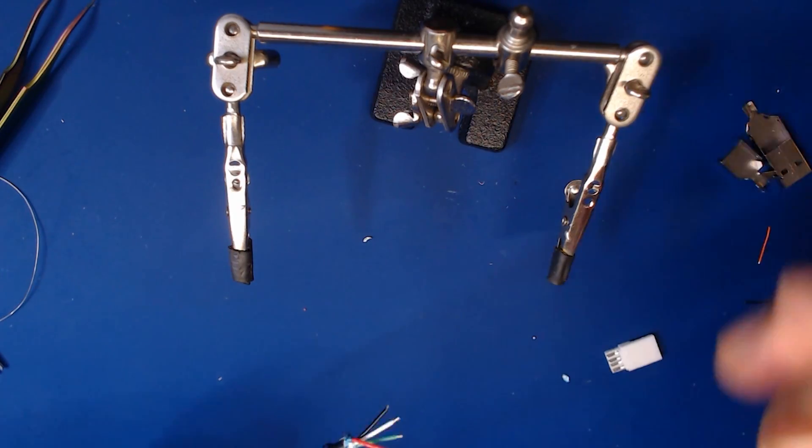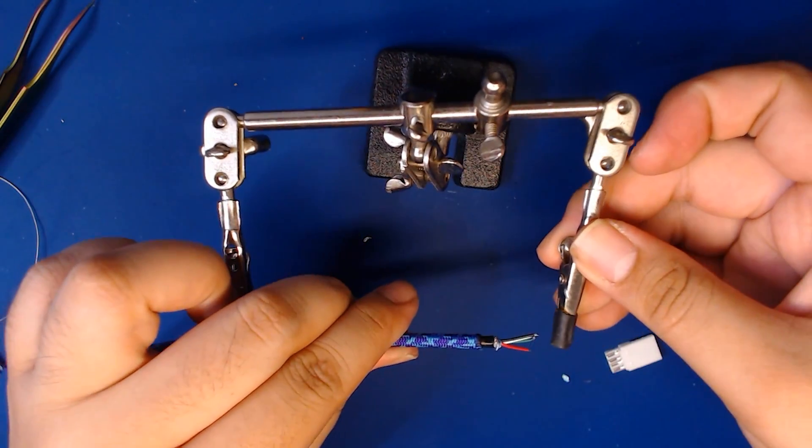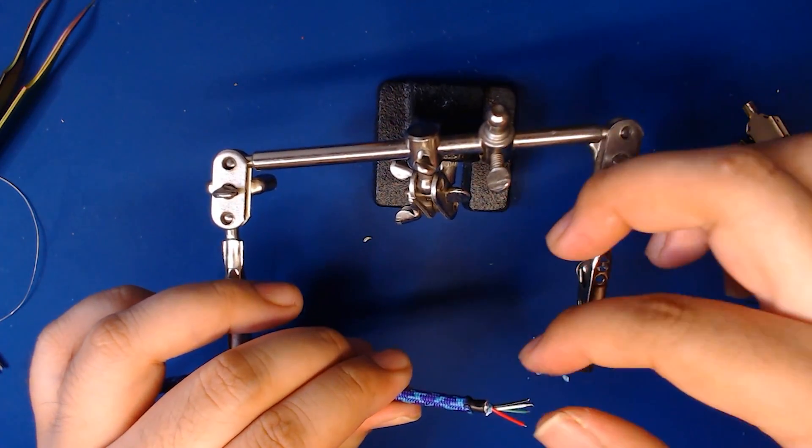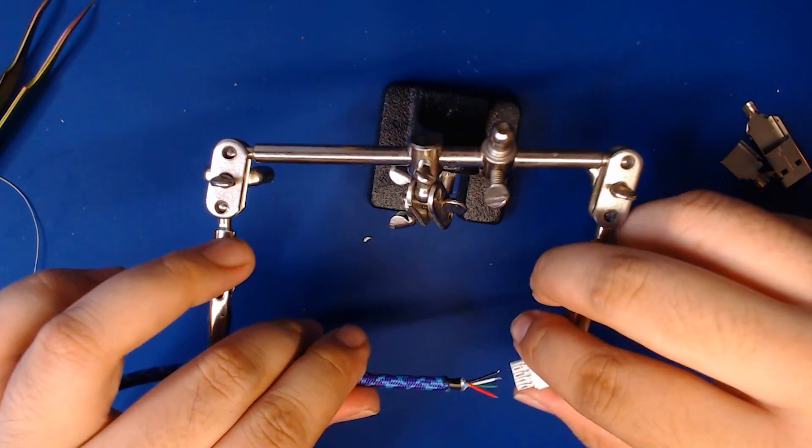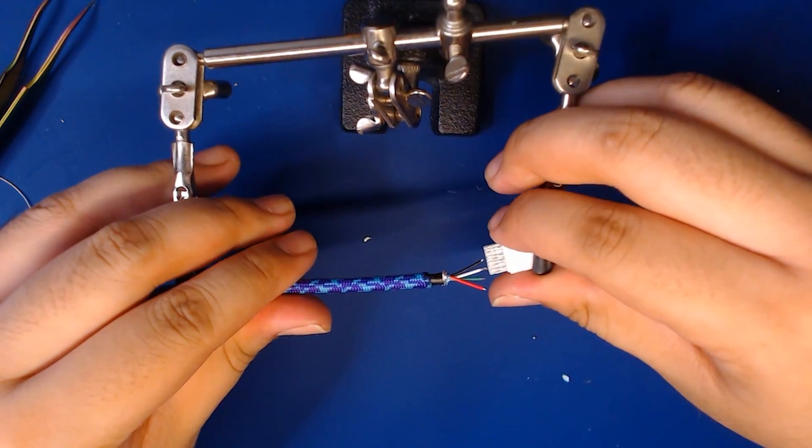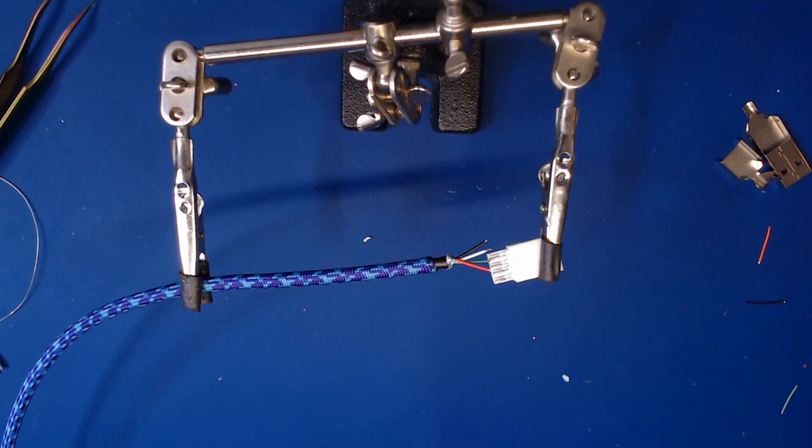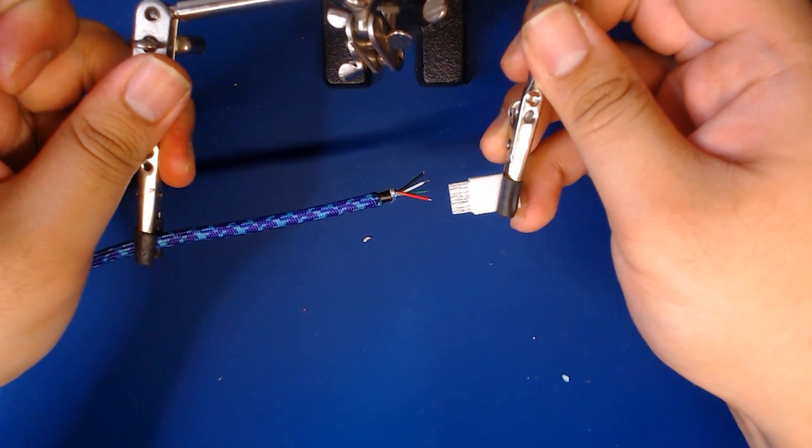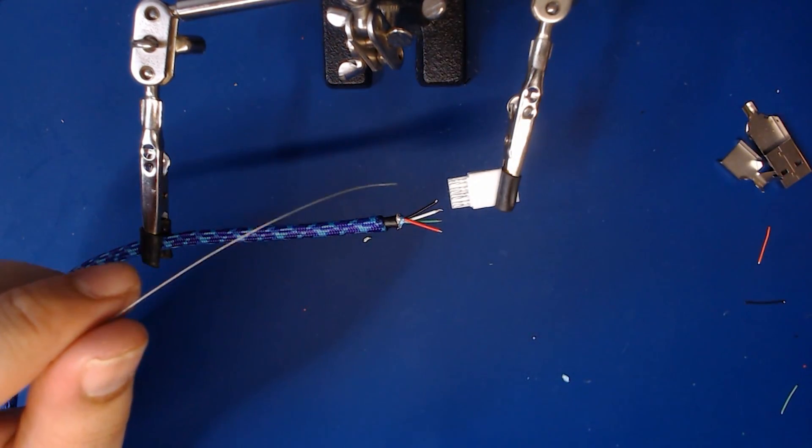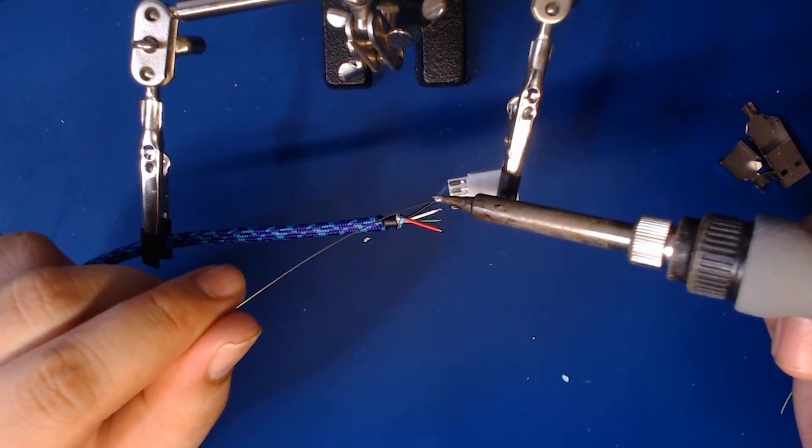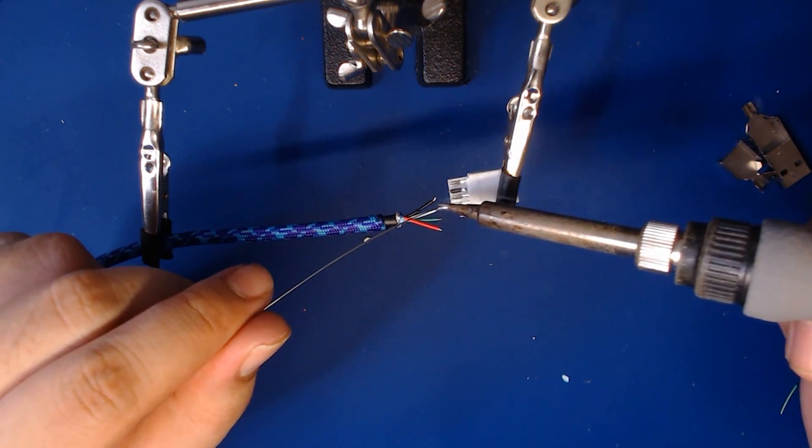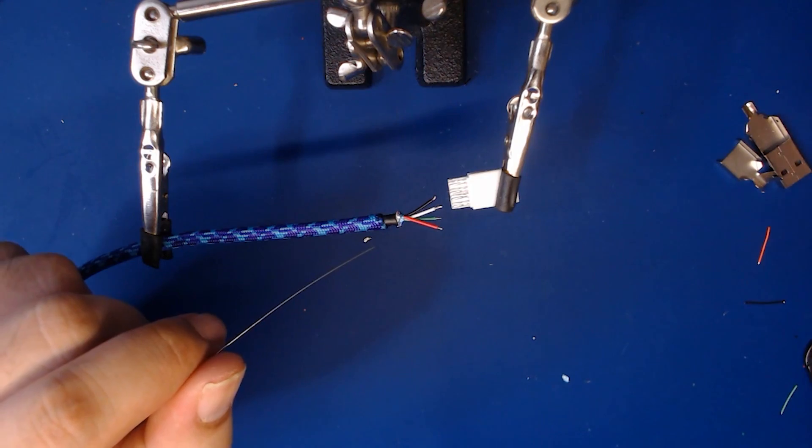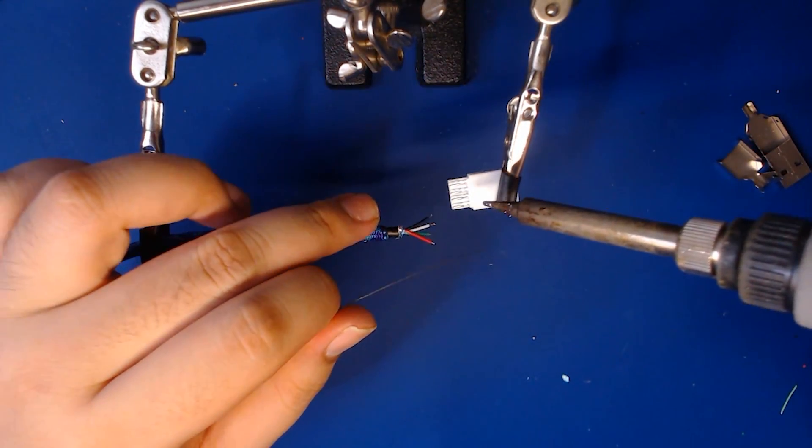Moving on to the USB-A connector, I find this to be the easiest one to work on. Having such a large space to solder this on, I feel like it's pretty forgiving as you make your connections here. For this connector, I usually have a lot more exposed wire than I do for the other connectors, just to make sure that I am able to make a very nice solder connection to this connector. I start by adding a little solder to all the individual exposed wires, and once those are all tinned up, I'll go ahead and add a generous amount of solder to the contact points of the USB-A connector.